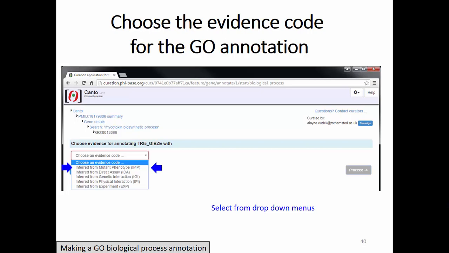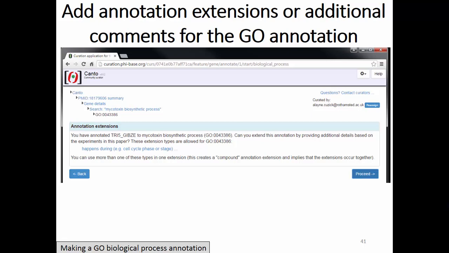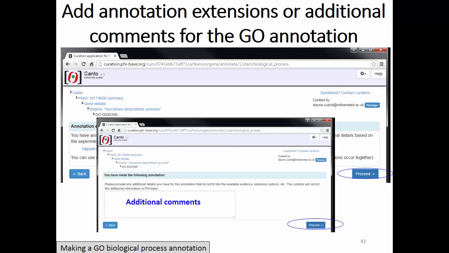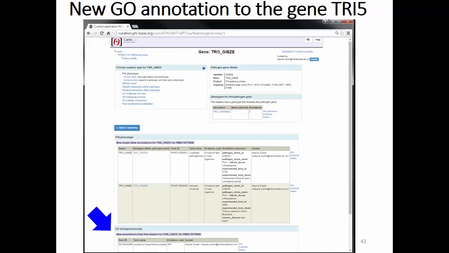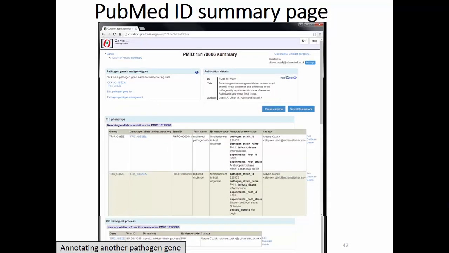Here we have chosen inferred from a mutant phenotype and proceed. Add in the extensions, none in this case, or additional comments and proceed. Check the new GO annotation to the Tri5 gene looks correct. And then we go back to the PubMed ID summary page.